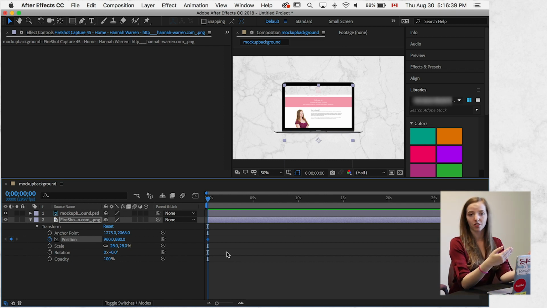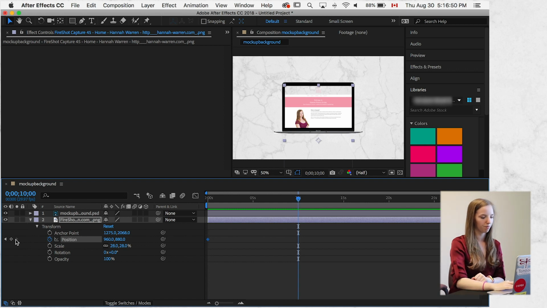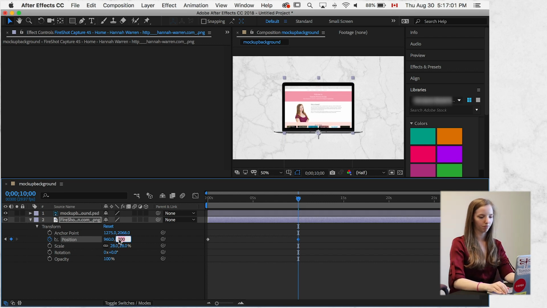Basically what keyframes do is you're saying, okay, at this point in time, I want this variable to have these attributes. So let's go 10 seconds into the future. 10 seconds, there we go. We're going to hit another keyframe. Now, if you change any of these variables with the numbers, like I did for how I moved it, it'll automatically create its own keyframe. But we're just going to do this manually, the old-fashioned way.